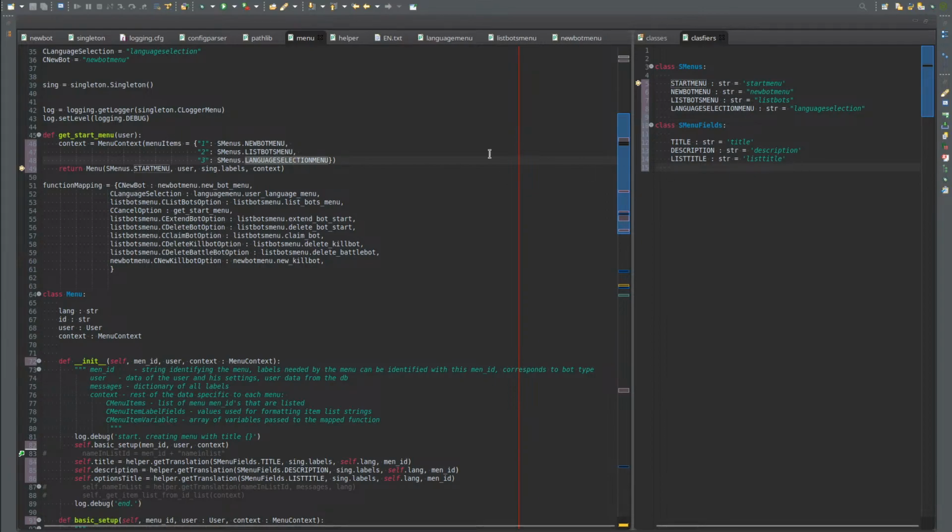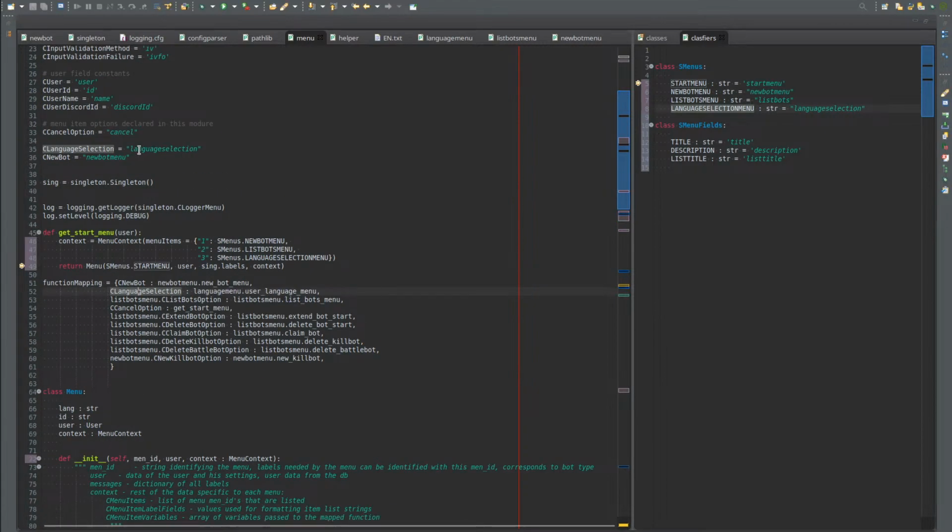Oh, so it maps by the menu, language selection menu, bots. Language selection. Yeah, so this is no longer a thing.